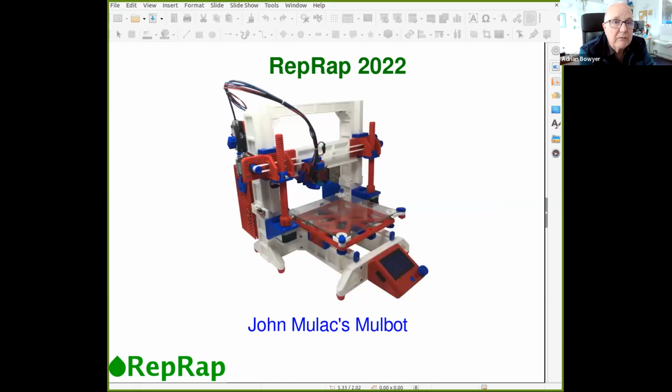Okay, and so if we go up to the present day, we now have much more advanced RepRap machines. This is just one example of the many, many descendants of that first machine. There are several hundred designs out there now, some of which are now obsolete, others of which are still being made. This is a RepRap machine called Mulbot, and everything you can see there that's red or blue or white is actually a 3D printed plastic part that the machine itself can make. So that's got a fairly high percentage of self-replication, and it prints on the transparent glass plate that you can see in the bed of the machine there.